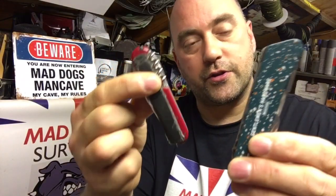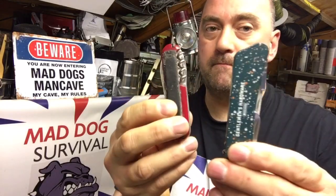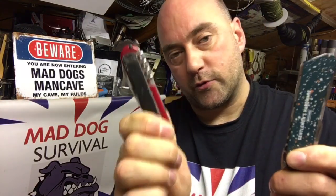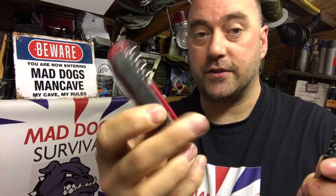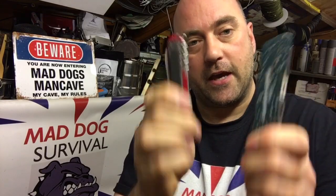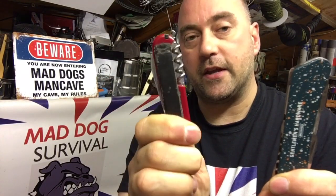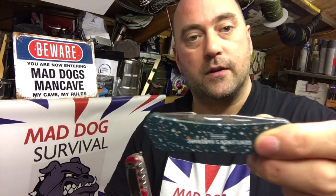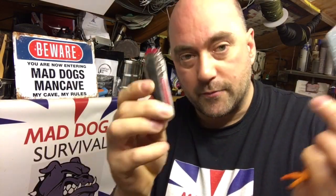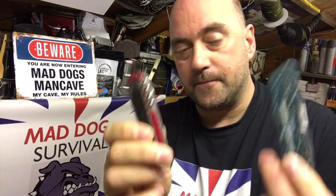Okay, some final thoughts and opinions on these two multi-tools. First up, the cutting capabilities. Whilst my SAK is a couple of years old or more and well used, this is my EDC carry. The sharpness of the edge and the feeling of durability, I would say, is a win for the SAK over the Wilderness tool. I dare say with some stropping and some intervention you could bring a real nice razor sharp edge onto this, but I'm talking out of the box with no work being done. For me, win for the SAK.